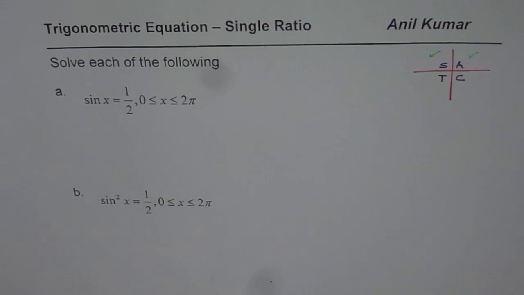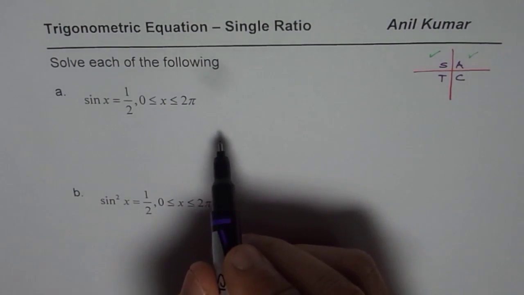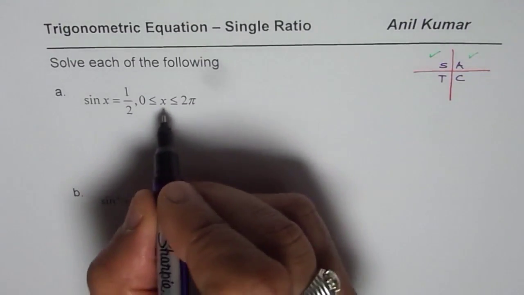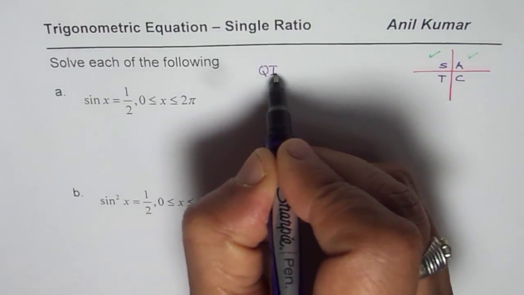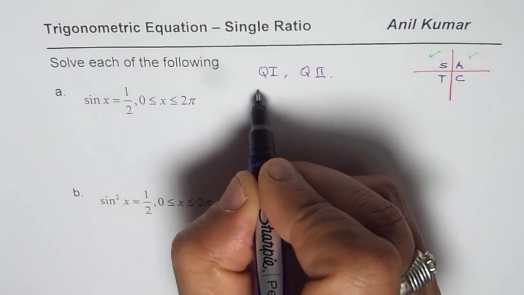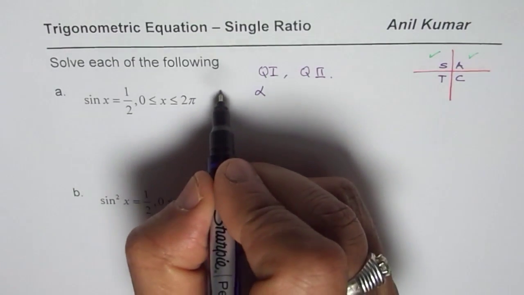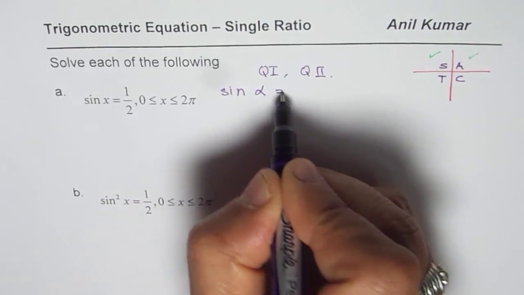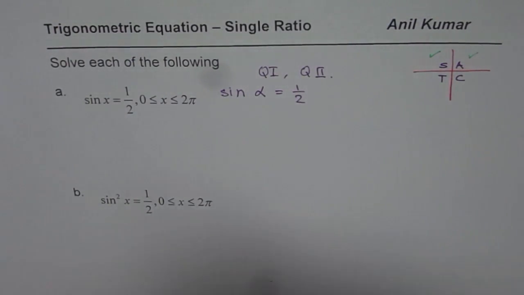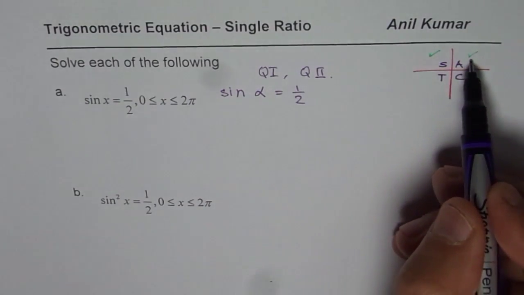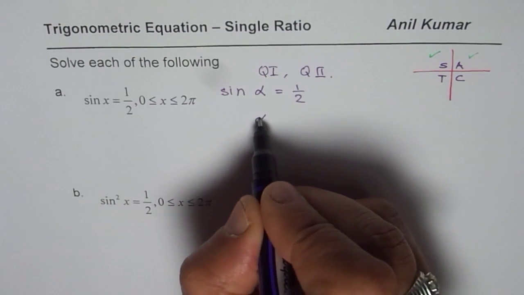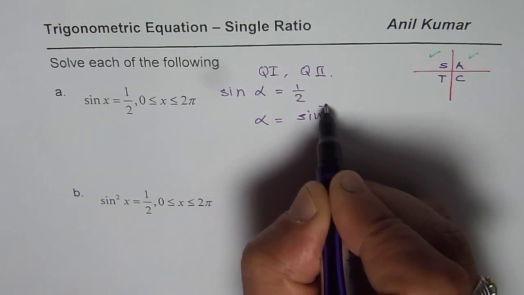Now, that is the first step, right? Then the second step is find the reference angle, right? So first we know we are looking for two solutions. One is in quadrant 1, the other one is in quadrant 2. Now the second step is find acute angle, alpha, right? So I'll rewrite the equation and I'll say sine of alpha is equals to half. Drop the sign. Whether it is positive or negative, just take positive. Reason, acute angle is in quadrant 1, all are positive. So from here, we can say what is alpha equal to. So alpha is equals to sine inverse of half.